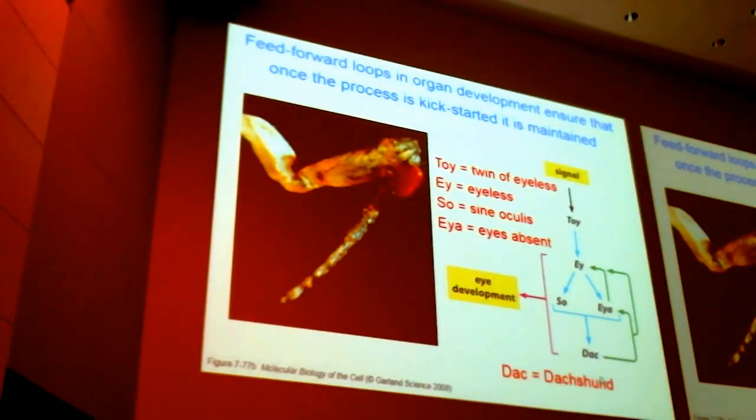You don't need to know these names, but again, look at the architecture of how these genes are put together. In blue is what's happening as you go down, and in green you have the same positive feedback loop. So that's why just expressing eyeless somewhere is sufficient for you to now drive eye generation there. And the naming is a little bit odd because eyeless is what happens when you don't have it. So that protein is named eyeless because that's what happens when you don't have it. So if you took that protein, expressed it somewhere, you get an eye there because of positive feedback loops.